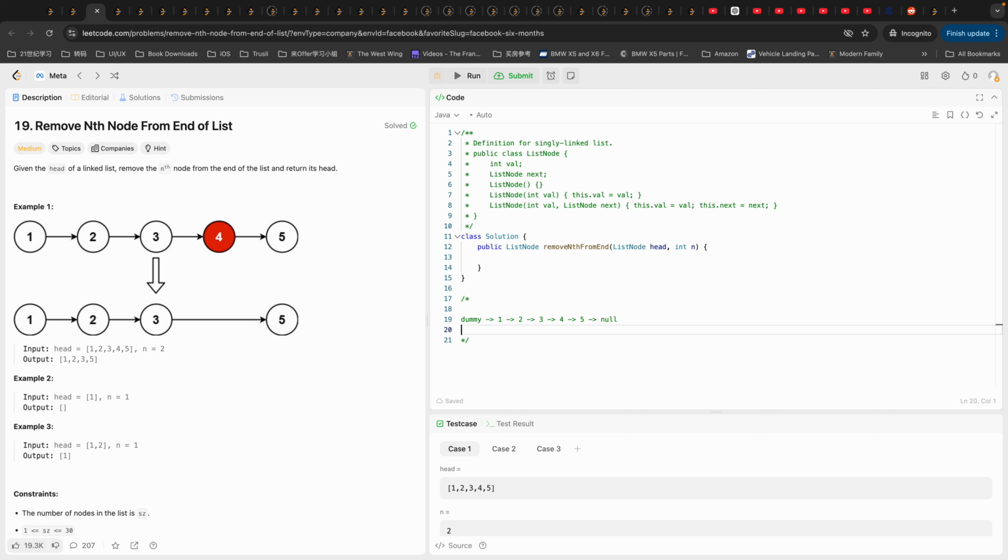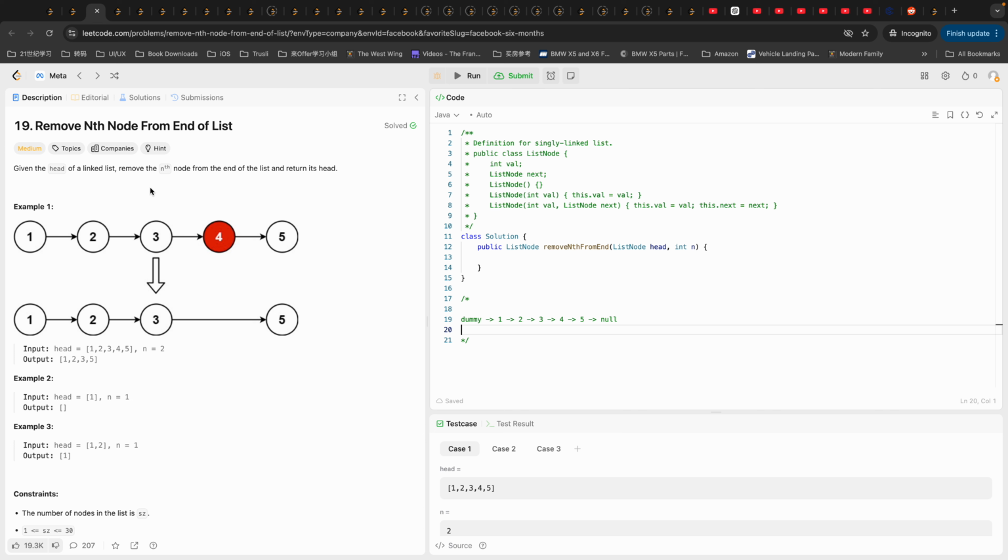If we have 2 pointers, if we can put them n nodes apart, we can effectively remove it. If we have something pointing to the end of the list, which is null, and another one pointing to n plus 1, which is 3, we can remove 4 from this node.